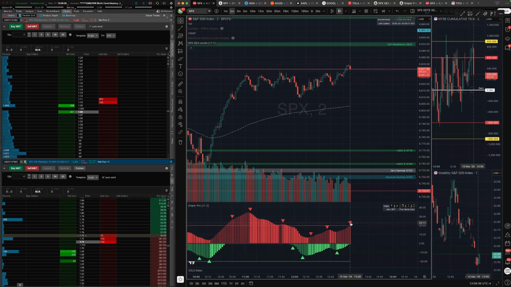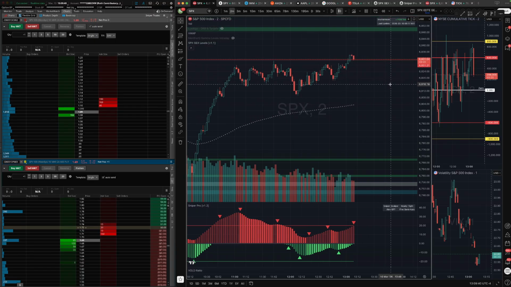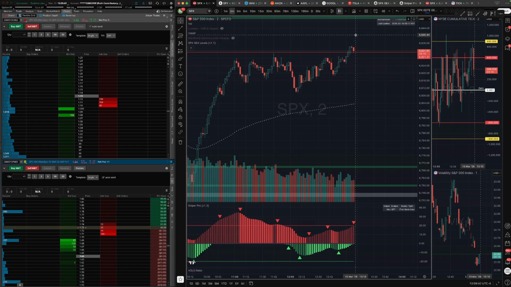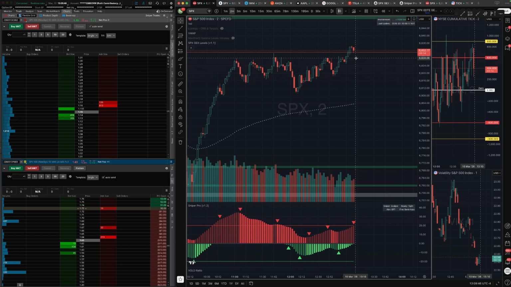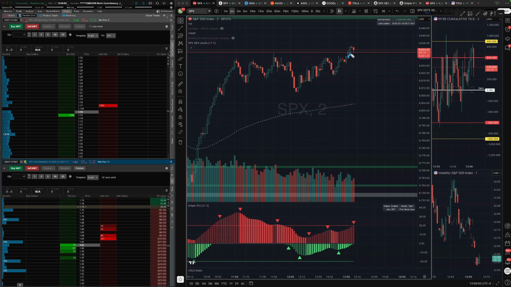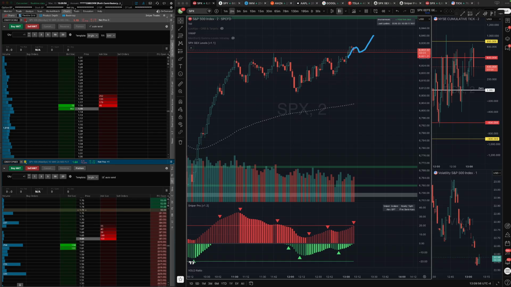Now the ticks have been up. We just kind of broke a new high. I don't necessarily think this is a great spot for this kind of a trade, because what usually happens, right, is we come up, we break a high, we come back and retest, and then we continue on our way back up, right?